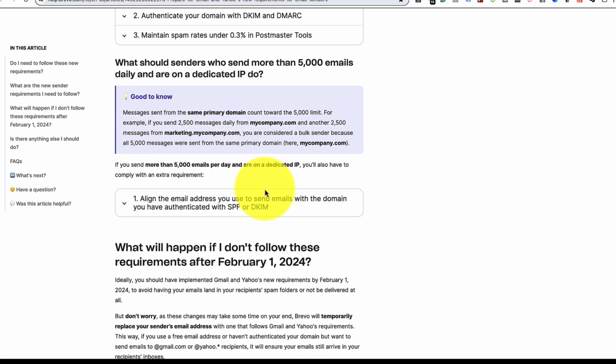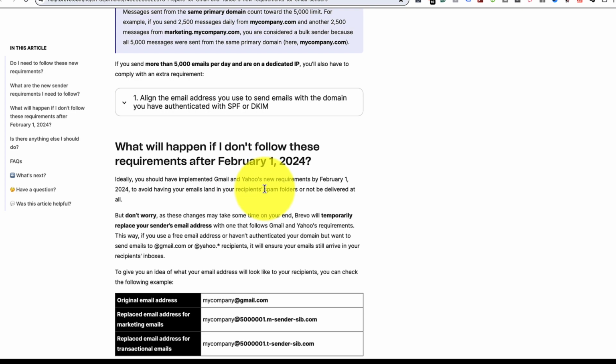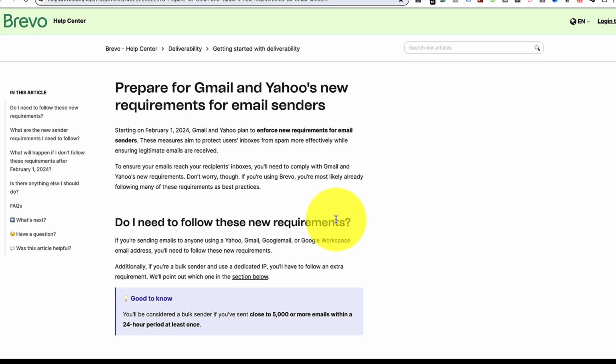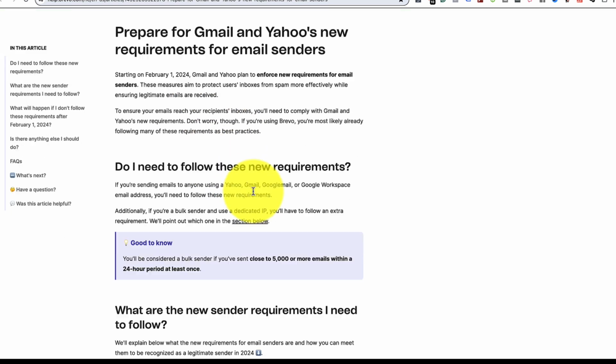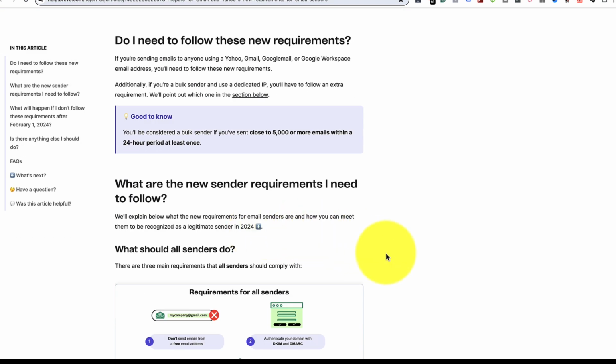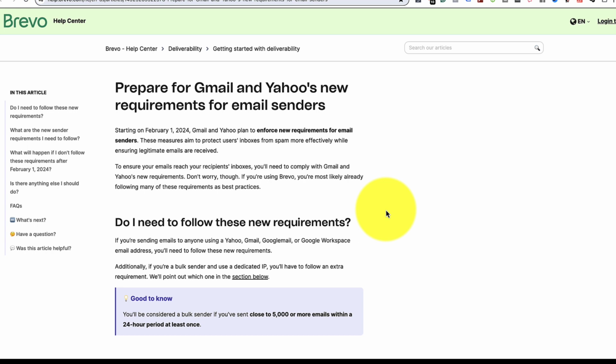And it's going to be some settings that you're going to need to put in with your hosting company or your domain company. For a limited amount of time, actually, Brevo is going to give you an email address that you can kind of use along with it. I don't know how long that's going to last. And ideally, you want to do this anyway for your company, right? It's a solid thing that you want to do for your company to get emails delivered.